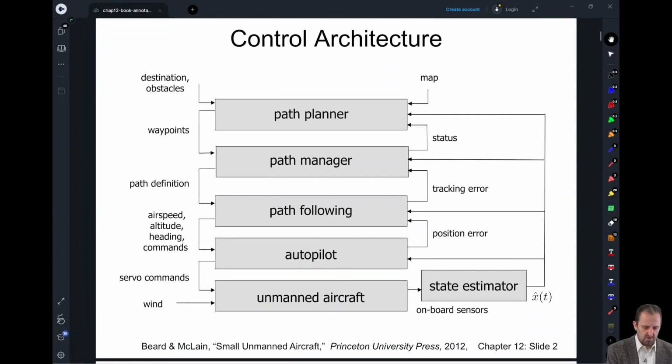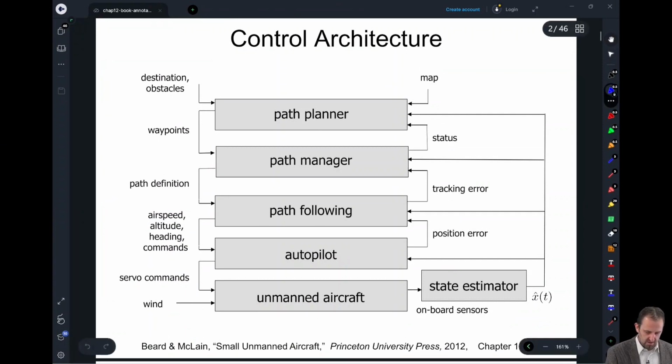Here's the architecture that we're so familiar with now at this point. And you'll see that here at Chapter 12, we've hit the final level of that architecture. Now really we've been doing a series of planning and control the entire semester. Right, so at the low level, we have the autopilot, which is really a low-level planner or controller. And the autopilot takes into account the airspeed, altitude, heading, those commands to produce the control to execute on the actual aircraft. And it'll actually send out those servo commands to the unmanned aircraft.